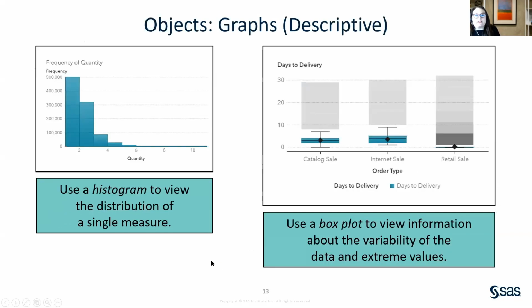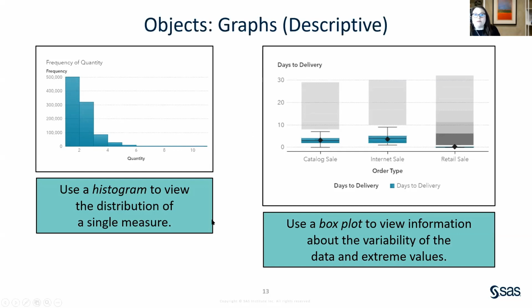When we're looking at the measures in the data, so the numeric data, often we want to look at the spread of the data. So a histogram does a great job for a single measure. So this shows me the spread of my numeric value quantity, and you can see the majority of the data is in this 3 or under, and then the further out, our tail gets smaller and smaller and smaller.